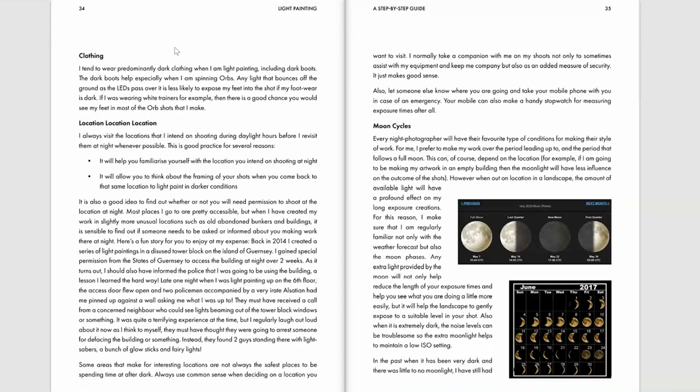Clothing. Again, we briefly talked about this last week, but it's important to reiterate these really key things. I always wear, or tend to wear, very dark clothing when I'm out light painting, because the idea is you want to blend into the night landscape that you're surrounded by. You don't want the camera to pick you up when you're light painting, unless, of course, you're wanting to intentionally show up in the final shot. So the rules are: dark clothing, continually move around while you're light painting, and try to avoid illuminating yourself. If you follow those three key rules, you should remain completely invisible in your final shot.